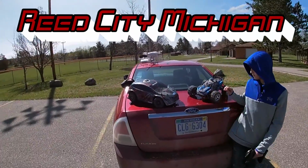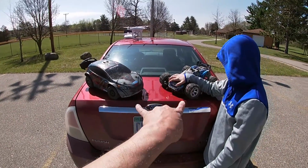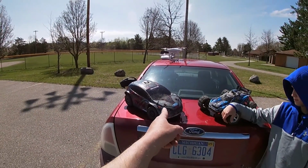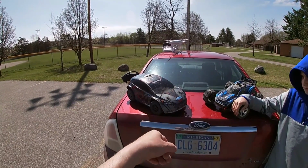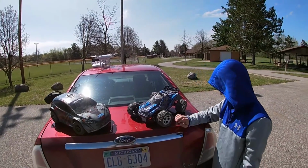Me and Casey are gonna jump on the old 10 scale platform today. These Traxxas 10 scales, a lot of them are pretty much the same. I also got the Rally. We're gonna be running a 2-cell on this today, which is gonna be really slow, but it's got the Hobbywing 2200 with an 80 amp ESC. Then this one's running the stock Velineon with the 3S.